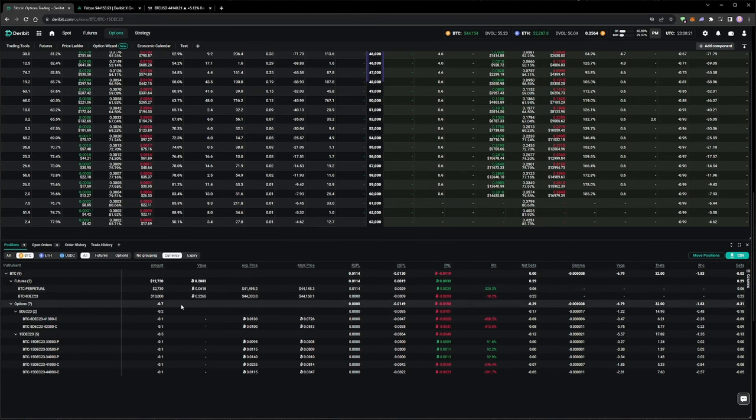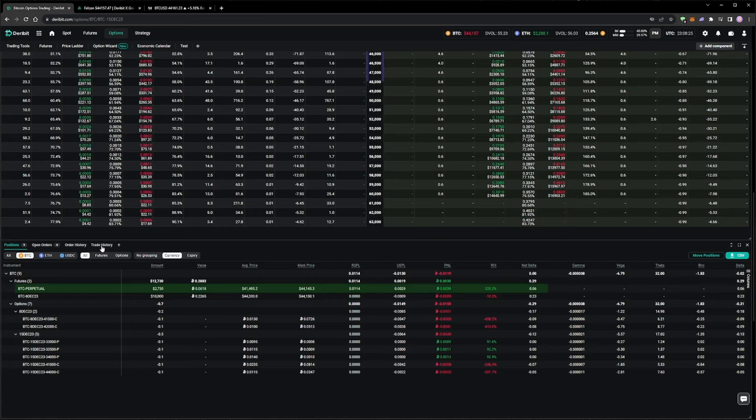There has been a manual adjustment to the delta hedge though. So far in this series, we have only used the perpetual contract for our delta hedge, and the delta hedging tool is still set to only use the perpetual to make adjustments. And there is good reason to use the perp. It has the best liquidity and most closely tracks the index price of Bitcoin. However, the account now has a position in the 8th of December futures contract as well. Our delta hedge is currently split between this dated futures contract and the perp.